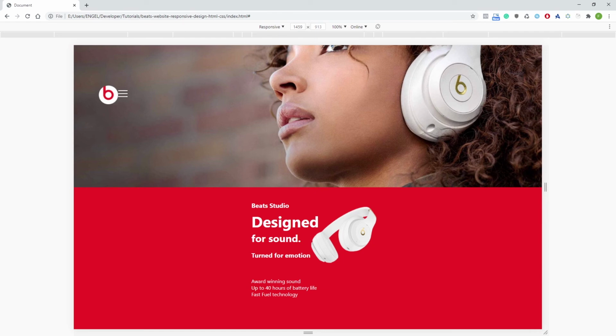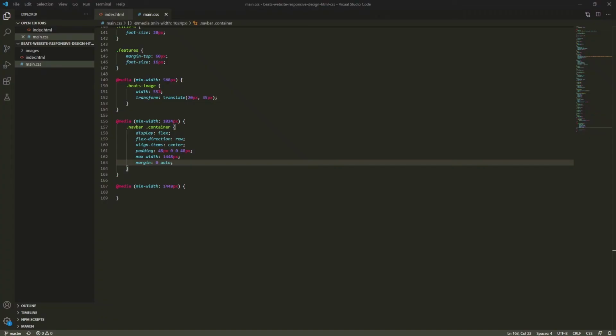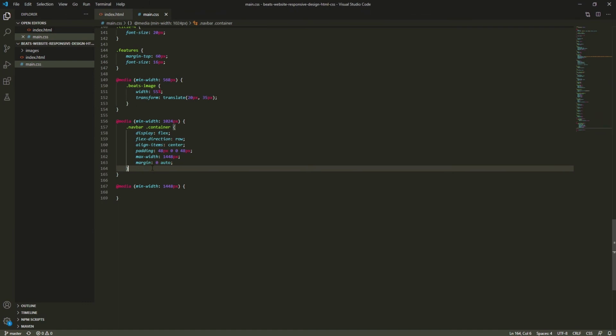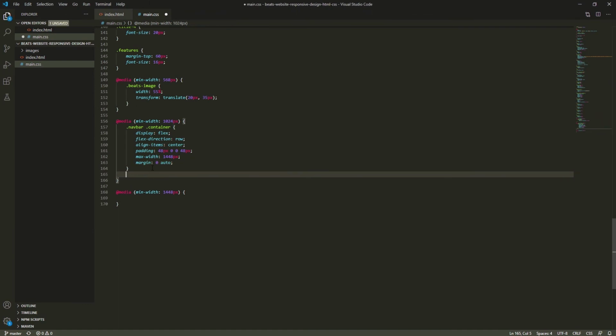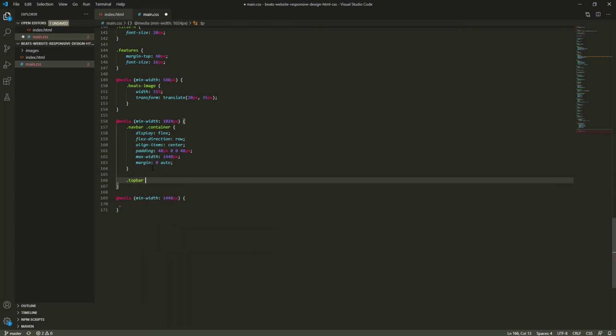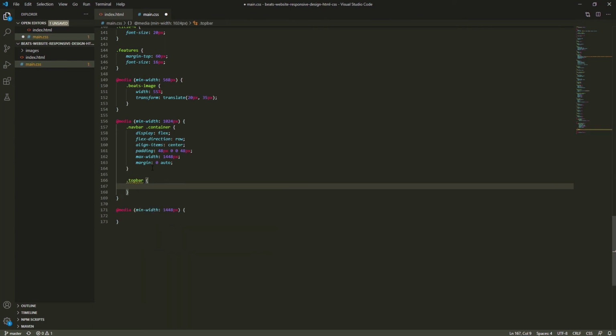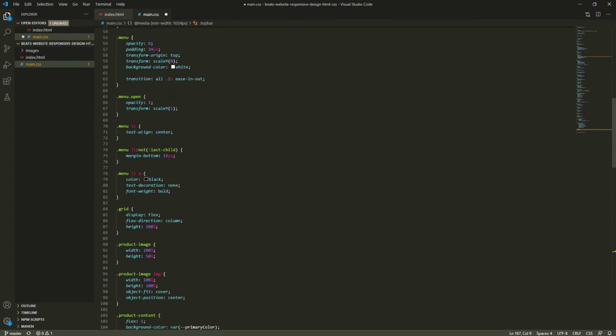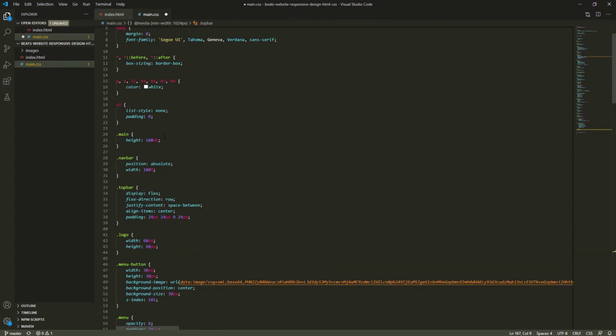So yeah, let's go back to the code here really quick. I want to remove the padding that we have for this top bar because for mobile, let me just show you here really quick.